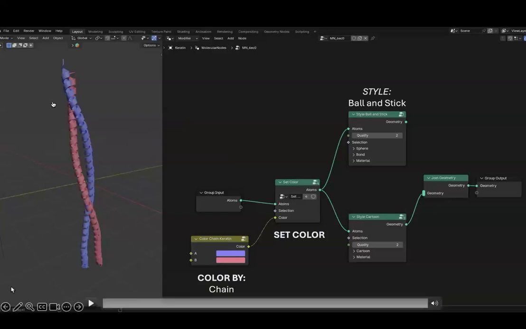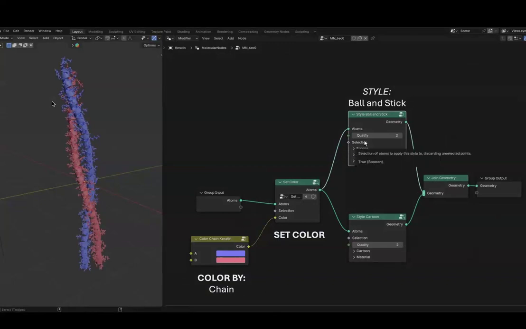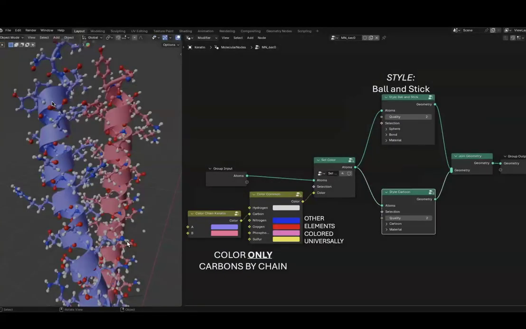And then some more things you can do. If you wanted to visualize specific atoms, but wanted to color them by their actual identity, say if we added a ball and stick representation to this set color node, this means all of the atoms will be colored the exact same as the chain they correspond to. But if we don't want that, there is another option where you can add a color common elements node.